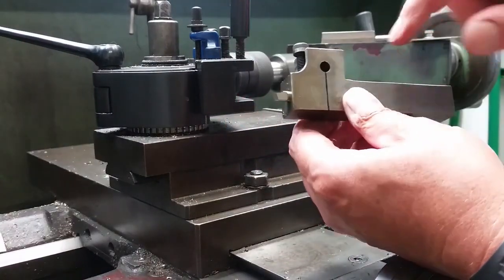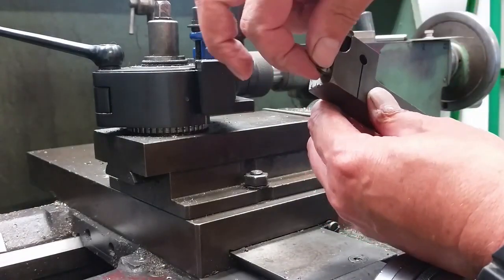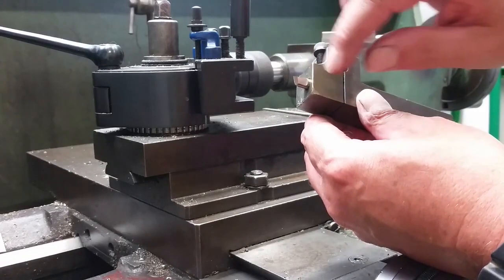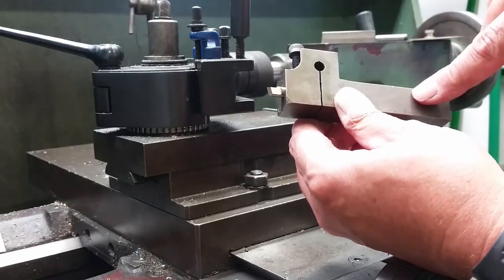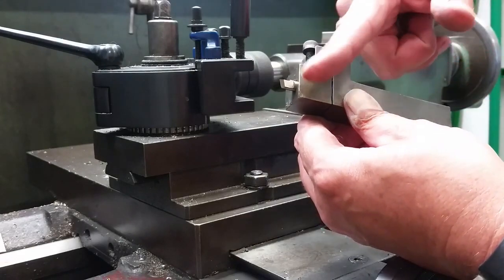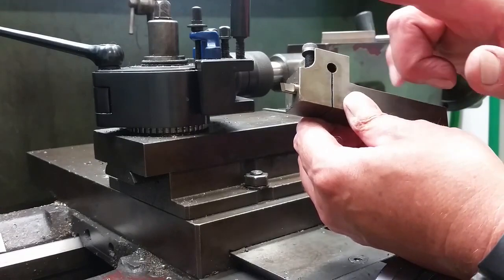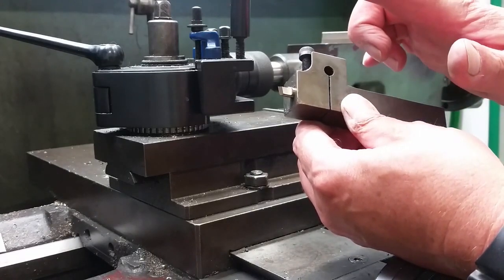This holder here is basically a 1/4 diameter round tool steel. It's a quarter diameter hole through here and a clearance hole all the way back up to the back of it. Now, because this is at a hook around here like that, this tool is free to spring a little bit in that direction, okay? It doesn't vibrate up and down. There's no problem at all with that.